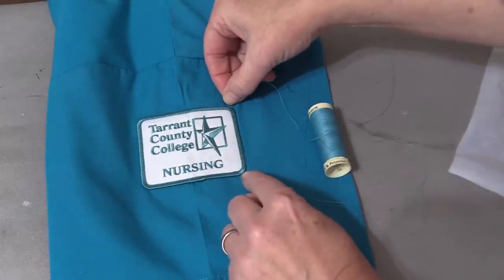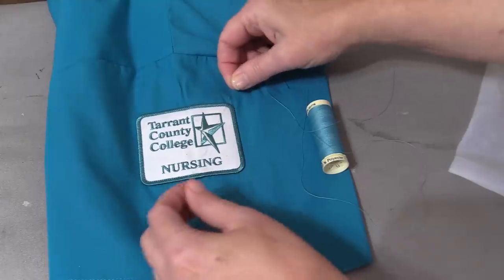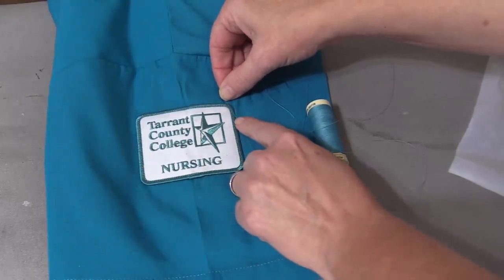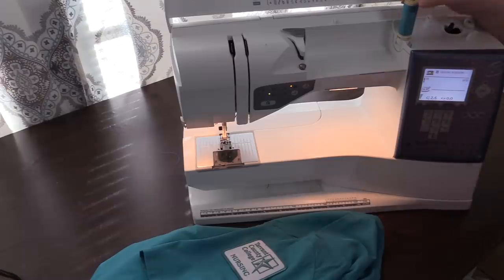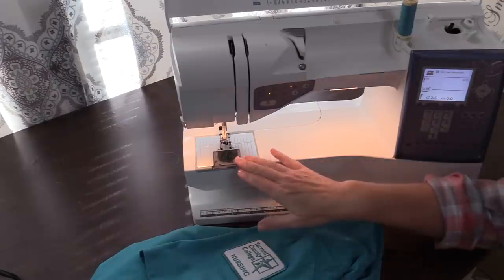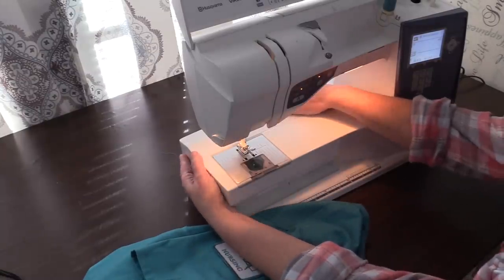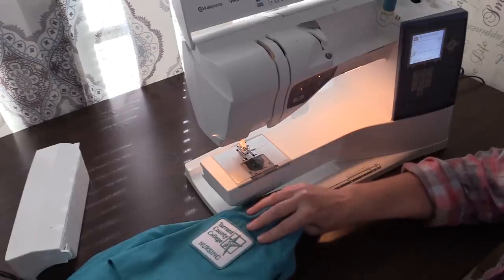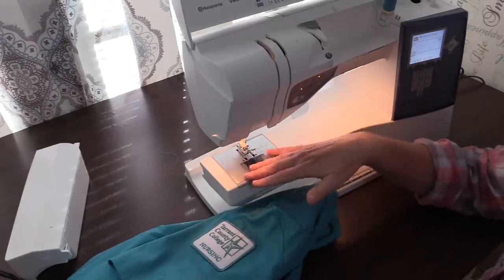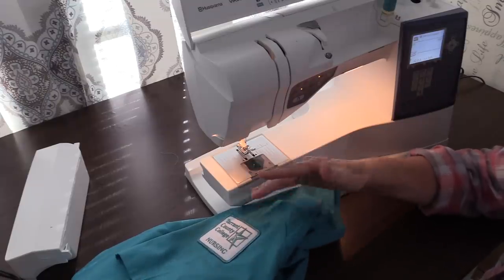Pick a thread that matches this color here — I've got kind of a teal color. The easiest way to find a color that matches is to take the thread and just lay it against the area that you're trying to match. I have my sewing machine threaded up with thread that matches in the top for the needle and in the bobbin housing. On your make and model of machine, you may have a section in the back that slides or pulls off — it's called a free arm, and it allows you to maneuver garments and fabric around a little bit easier if they're smaller, like the sleeve of a jacket or shirt.